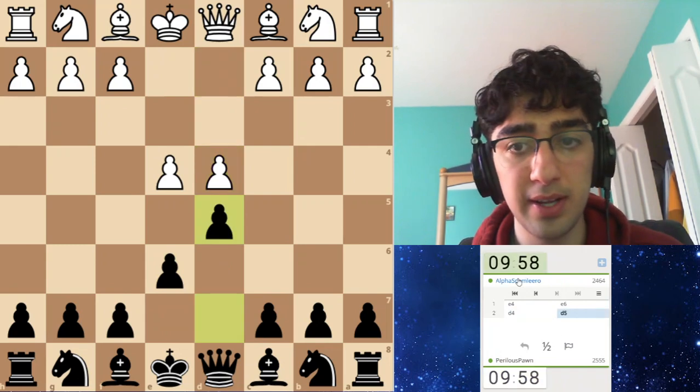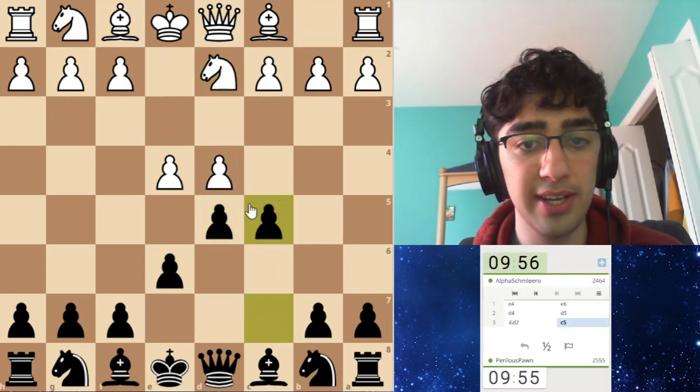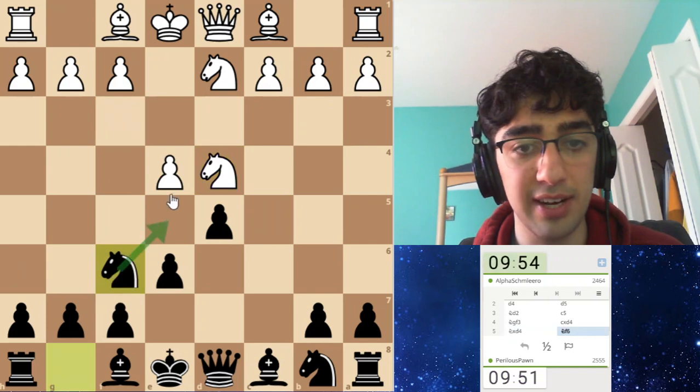So a strong player. Okay, so we see a Tarrasch. I'm gonna go for c5, the open variation of Tarrasch. So okay, we see knight takes. I'm gonna go for takes here. And now I'm gonna go for knight f6, attacking the pawn.